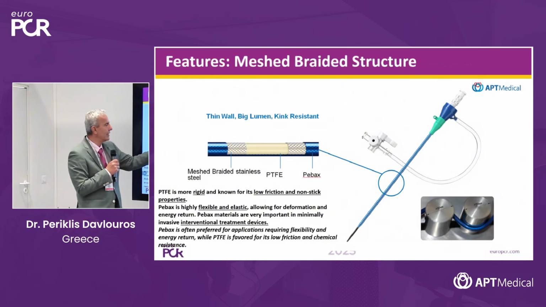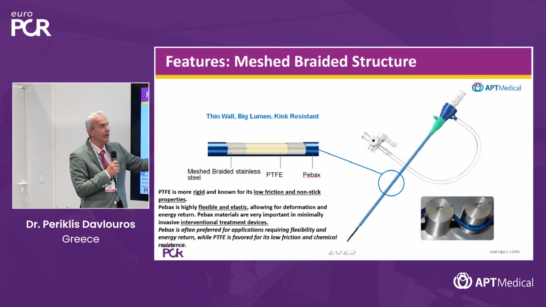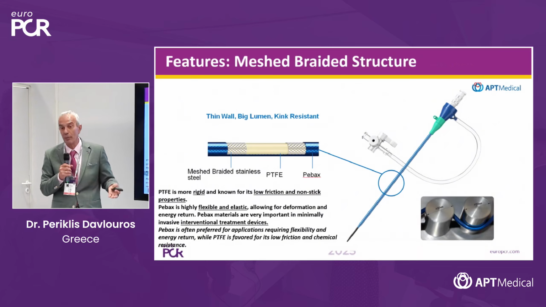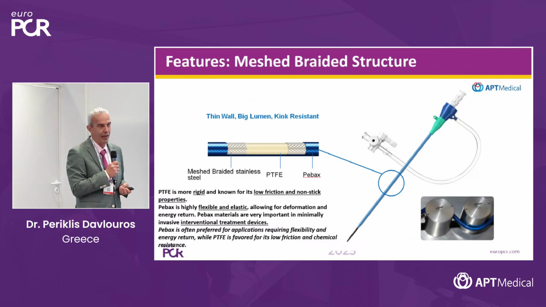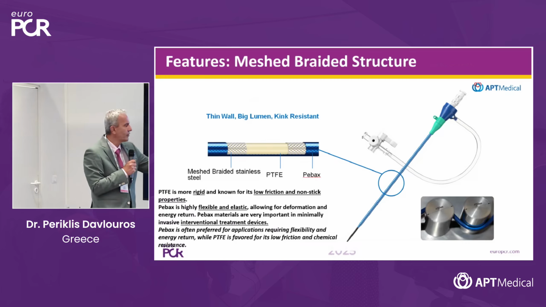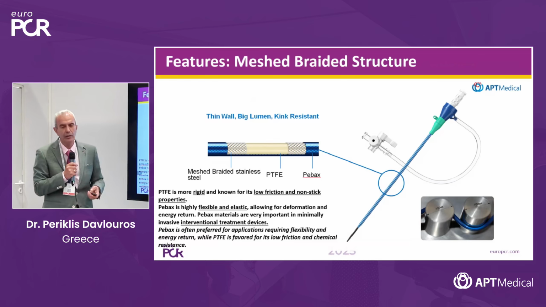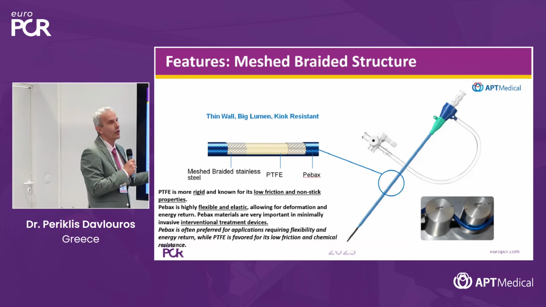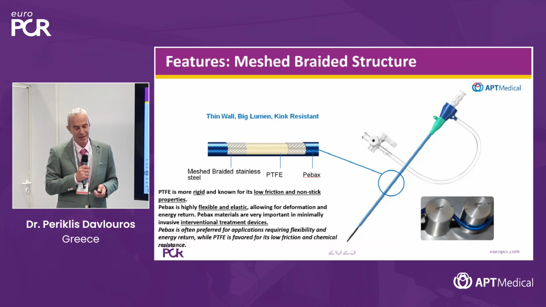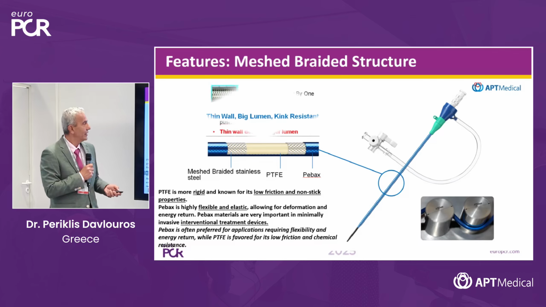And as you can see, the inside is made of PTFE and the outside is made of PEBAX. PTFE and PEBAX are polymers. And they have, as you can see in this slide, different properties, with the properties of the PEBAX making it the most appropriate and preferred material for interventional cardiology devices.